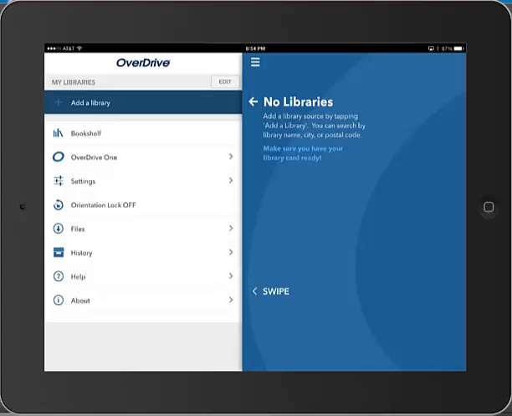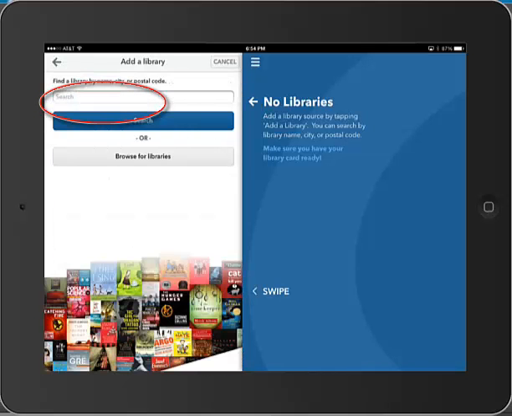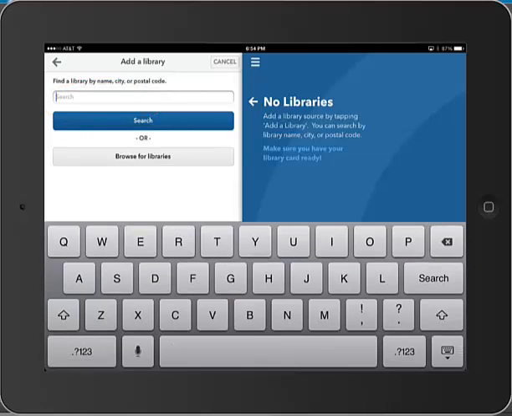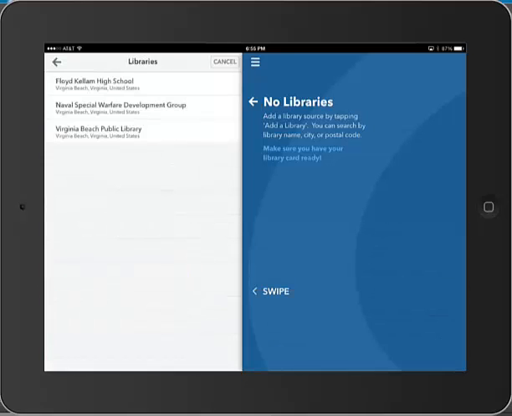The second step that you need to do is to add a library. We've got to tell it what library up in the cloud we are going to go to. Well, we're going to type in Virginia Beach. And click on search, and it's found our Virginia Beach Public Library.